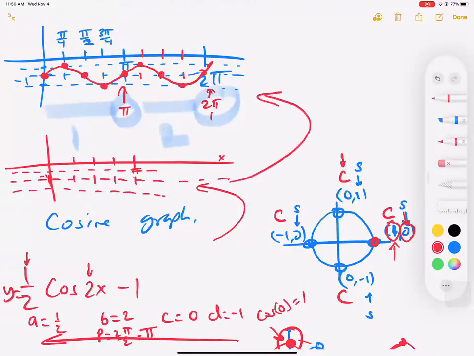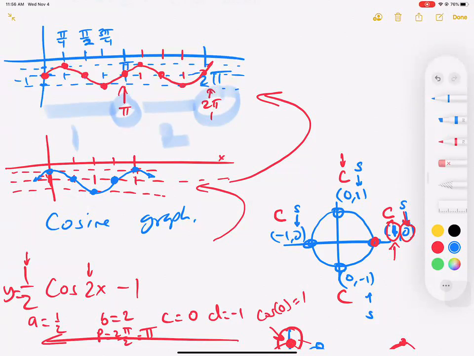Sine starts at 0, cosine starts at 1. So us starting at cosine means we are starting right on top. Cosine is up, 0, down, 0, up. We form this kind of wave thing going on. And the graph keeps on going in both directions, coming back down. Now again, if you look at the difference between sine and cosine, they look really different, but they're not. They both have the same A, B, C, and D value.